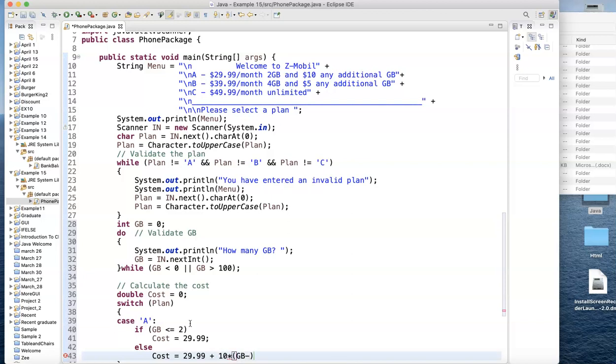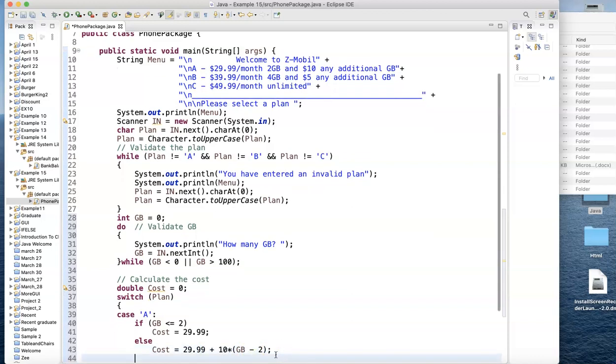So gigabyte minus 2. For every gigabyte larger than 2. I'll just put a space, it looks nicer. Then when you're done with that, get out of this loop, break.